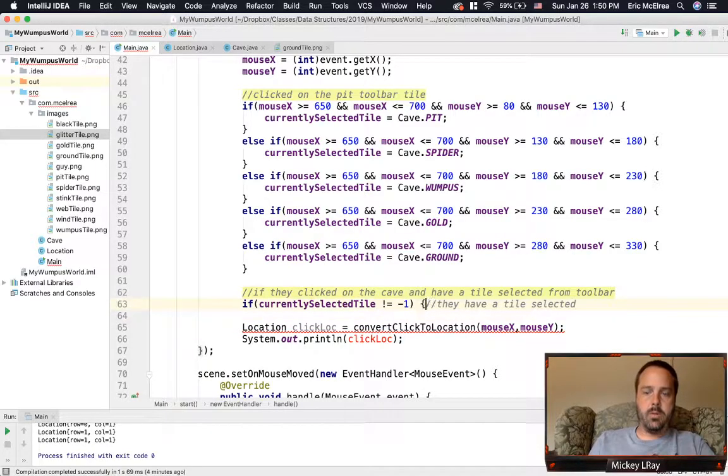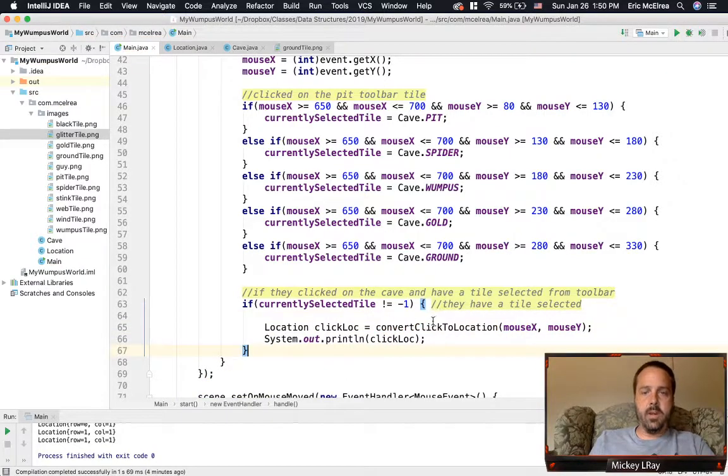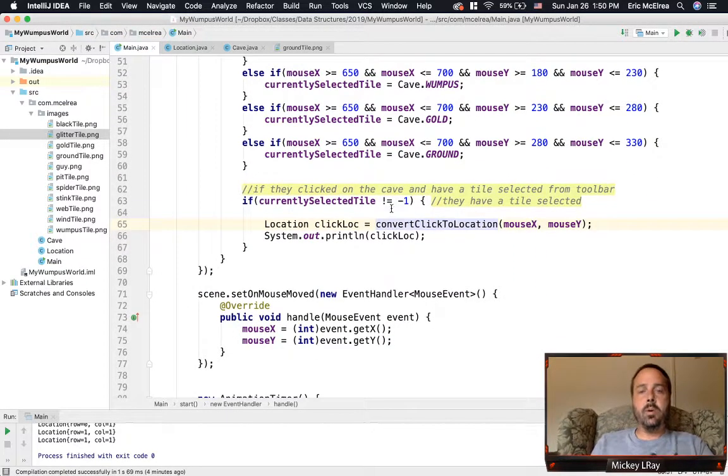I should probably do a start brace here, and I'm just going to put the end brace. So if they have a tile selected, they just clicked. So we know they clicked, they have a tile selected, so this is fine then.